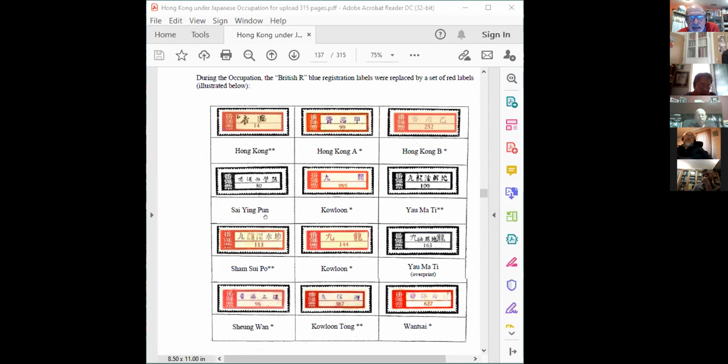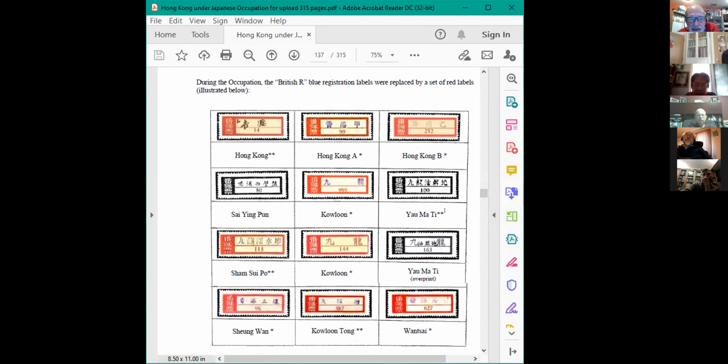The ones which are in red are because I had them. The ones which are in black, I have not seen them. I don't know where they came from. They were extracted from a Ming Tsang book again, and I have no idea where he got those seals. You see that, for instance, for Yomati there are two kinds with two different wordings. One was taken right after Kowloon, where they added the Yomati characters, and the other one is a complete wording. And well, you see all 12 seals which have been produced.